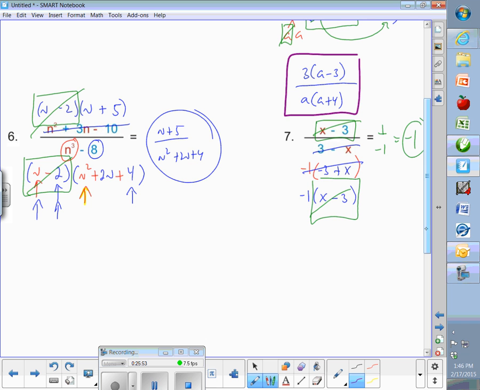Hey, pay attention to this first lesson, because here's the reality. Everything we do this chapter, we're going to add rational expressions, we're going to quote unquote subtract rational expressions, we're going to divide rational expressions, we're going to multiply rational expressions, and we are also going to solve rational equations. In all of that, the final step you want to do is reduce or simplify. So learn this first lesson, because it'll come into play in every other lesson in this chapter.